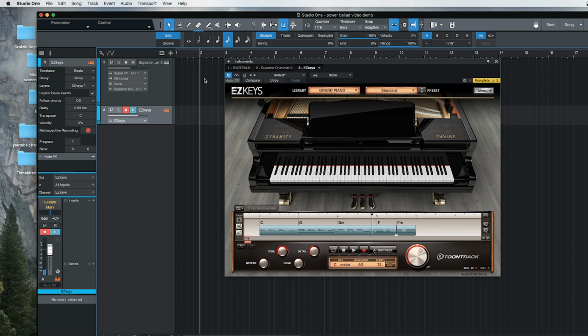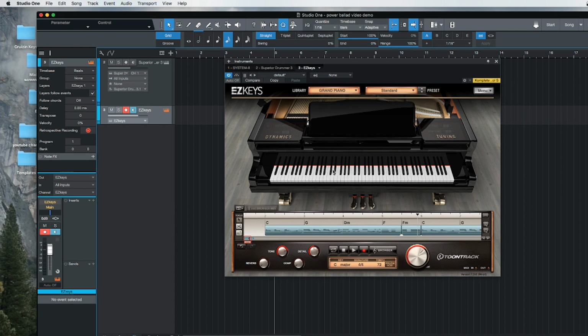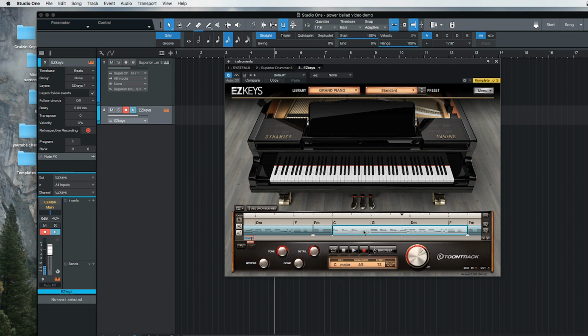So let's go back here and show. Here's the G, here's the D minor, here's the F. Now if I just wanted to repeat that whole thing, let's say, I could just highlight all of this and I can take it and drag it right down to itself again. Okay, now let's go a little bit farther so we don't listen to the whole thing. It's going to repeat. Okay, so that's great. We got that.